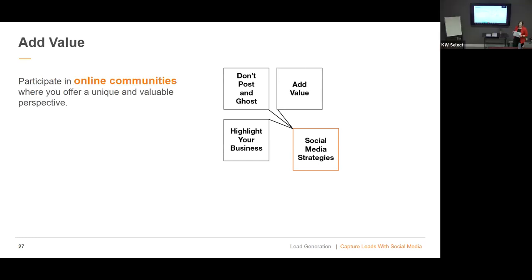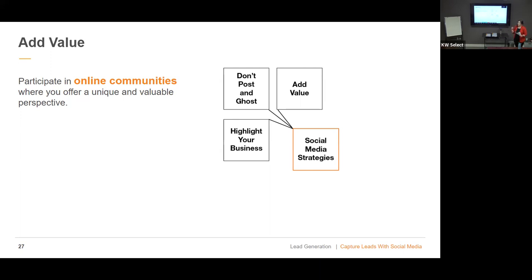And then adding value. So we talked about this as well. But just making sure in those communities that you're active in, that you're adding value to them. So a good way for this, depending on what community group it is, but there are Facebook groups for pretty much every community. If there's not, you should start one if it doesn't exist yet. Check the rules. Sometimes there's no self-promotion or things like that. But if you're just providing value, like, hey, tax bills are coming out, talk about whatever's happening. You don't need to promote yourself. It's just being a presence, and people will start to recognize you as someone that they can ask those questions to. So something to think about.